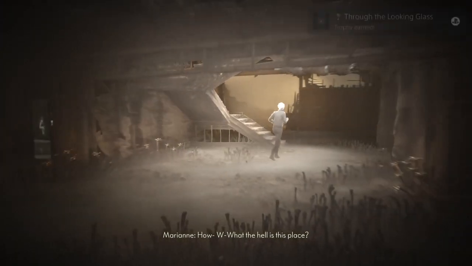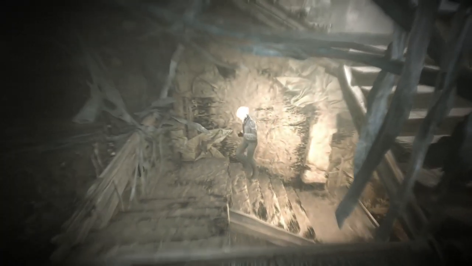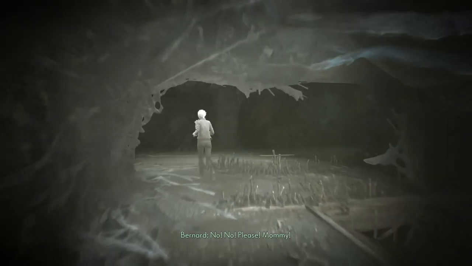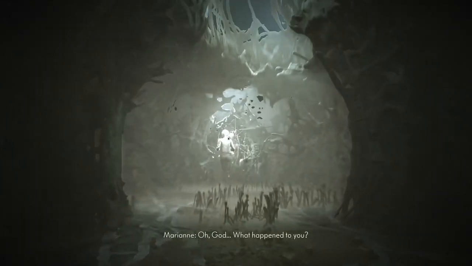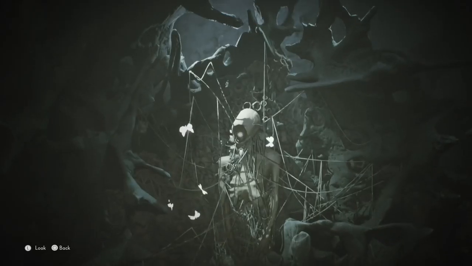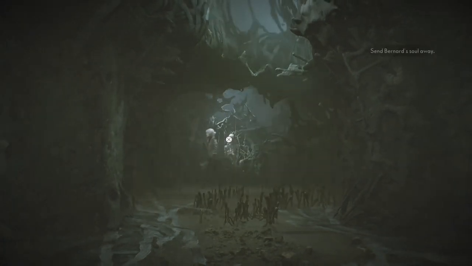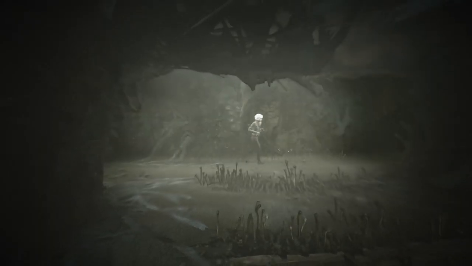And now in the spirit world, you want to go up these steps behind you to the right. What's happening, Mummy? Don't worry, Sadness. Oh no, it's Bernard. Sounds like a girl though. Yeah, turn left and examine this corpse in the wall, and then skip the dialogue, and that should progress the story. And then turn around, and it should also progress. Yeah, you'll get the objective, send Bernard's soul away.